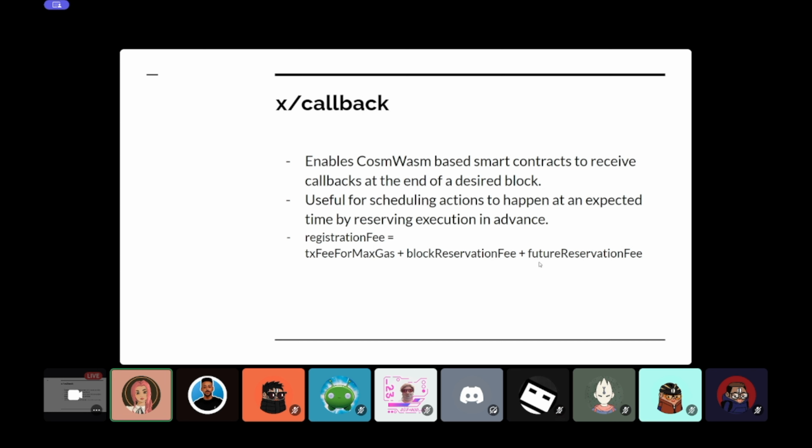No. In case the minimum consensus fee goes down, then the extra fees are returned back to the person who registered the callback. But in case the consensus fee goes up and the fees are not enough, in that case, we still pass the transaction, and any transaction fee loss is just swallowed by the protocol. Oh, so the protocol takes care of that. Okay. That's interesting.